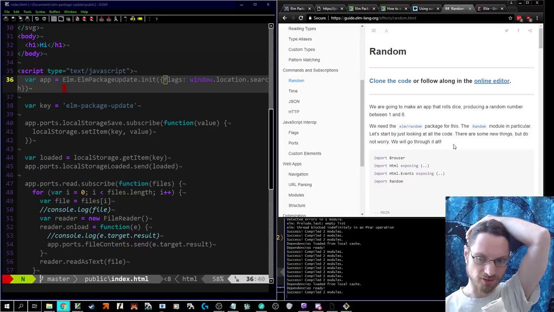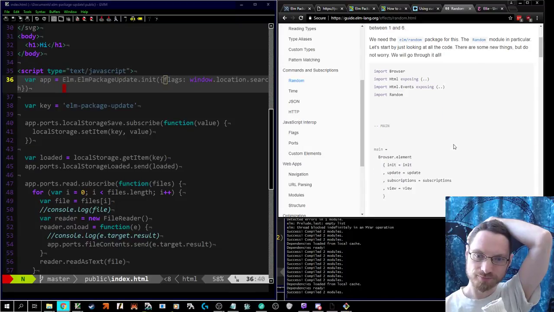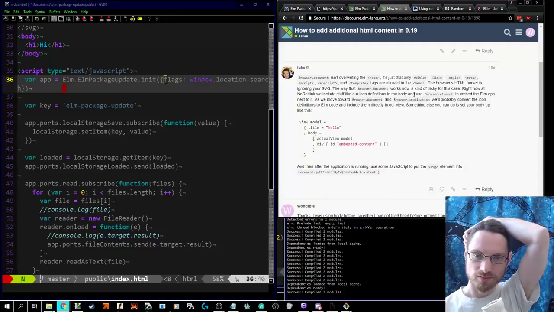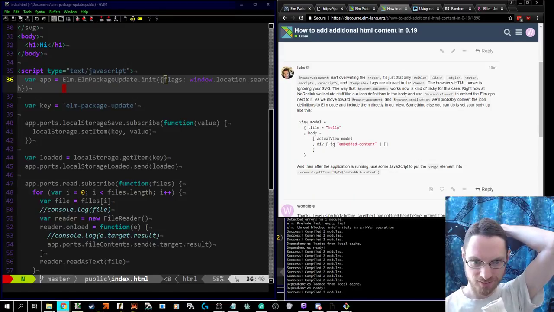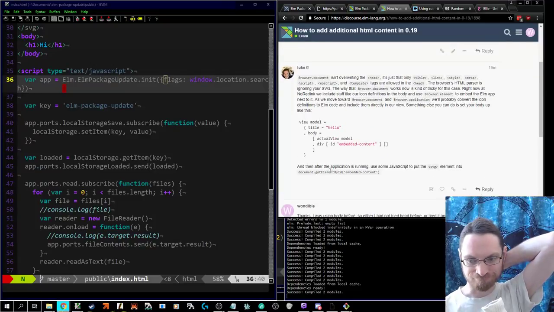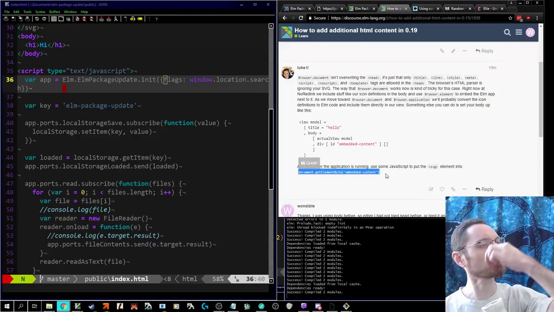So it's a little bit more upgradable. So we'll probably convert the icon definitions to Elm code. Embedded content. Oh. You can set your body up like this. So either we've got doing JavaScript stuff to insert the SVG definitions.